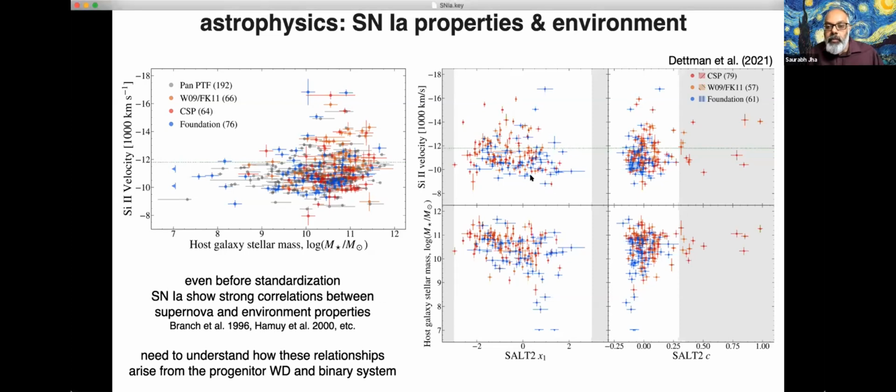Yeah, let's see if we can, it would be here. At least not with the X1, the light curve shape is probably the better thing to correlate against. And actually you can see that the ones up here, with the higher velocities, span a range of X1. There are a few which are on the low side. So it's not exactly the same.